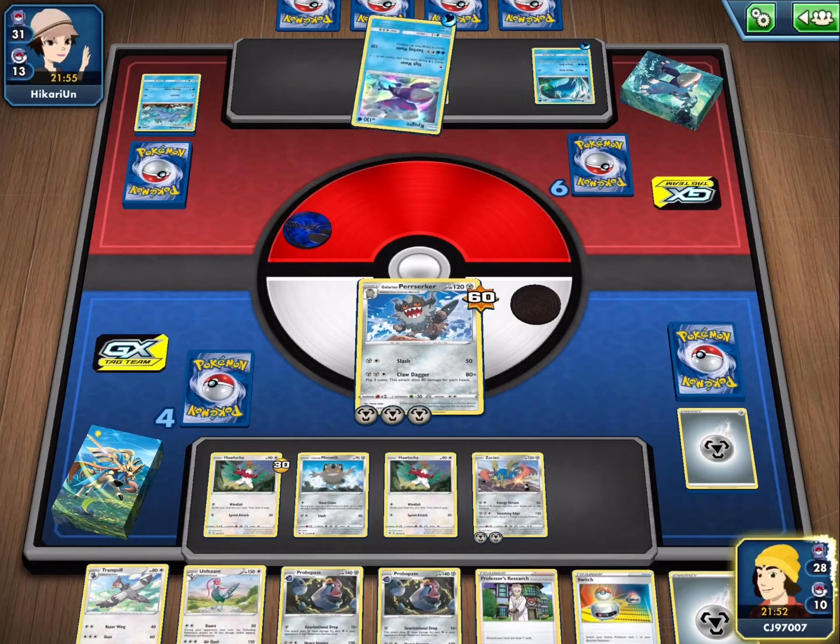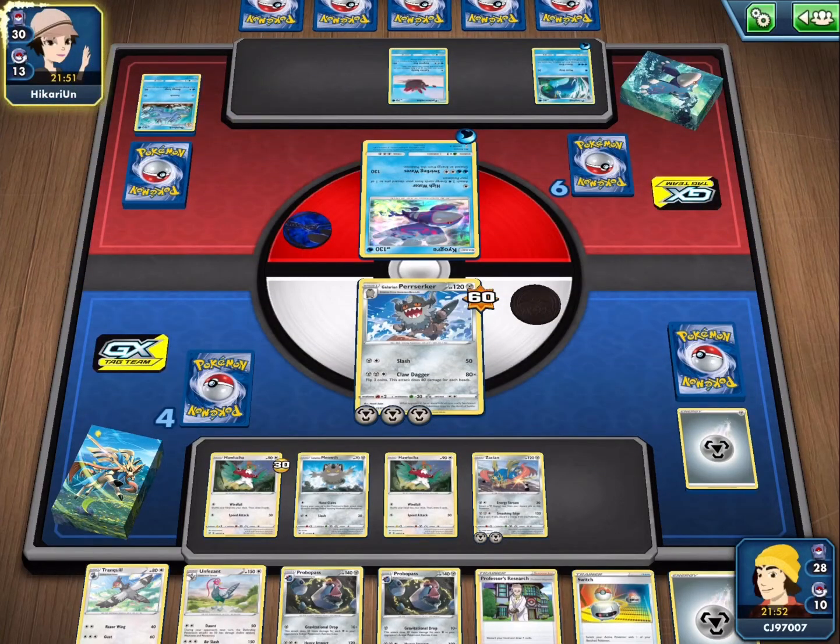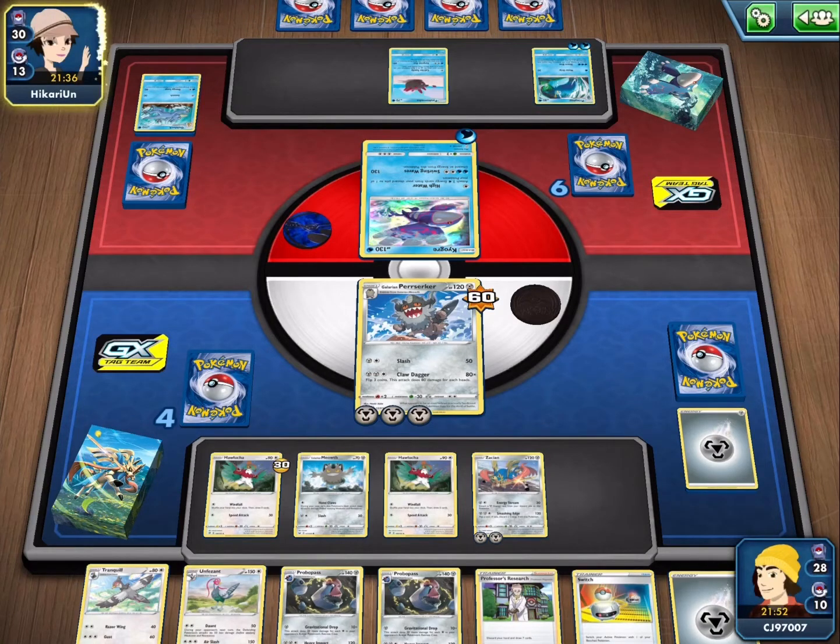Sure, we are again discarding a bunch of Pokemon, but it is the evolution line, so I don't really mind that since we do have a couple of good Pokemon still in the deck that we can make use of. Mainly the Probopass, potentially a second Zacian. We still have good options, so I don't mind getting rid of our evolving birds, if we can call them that.